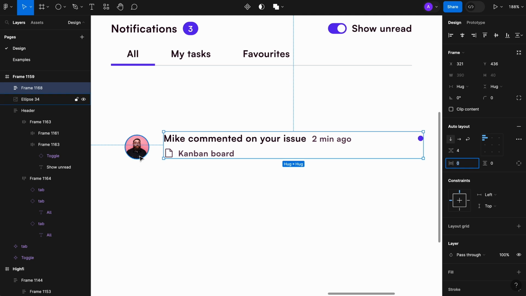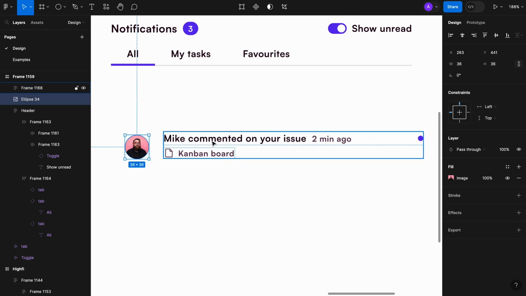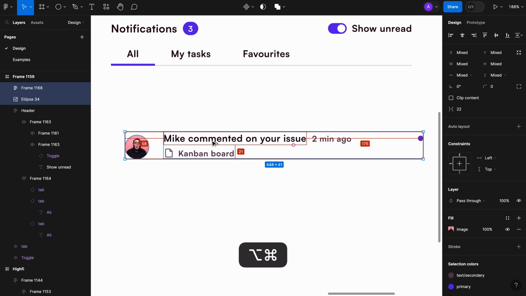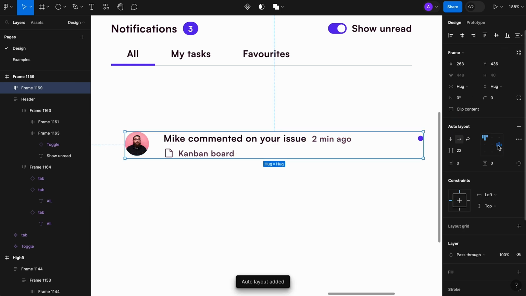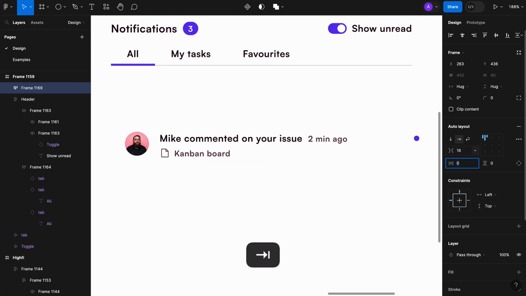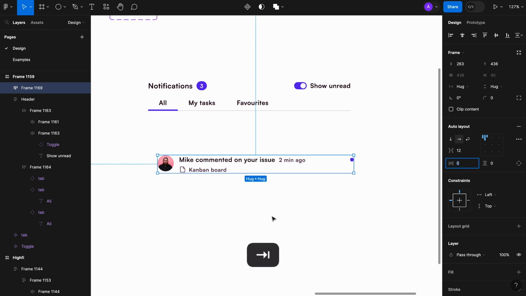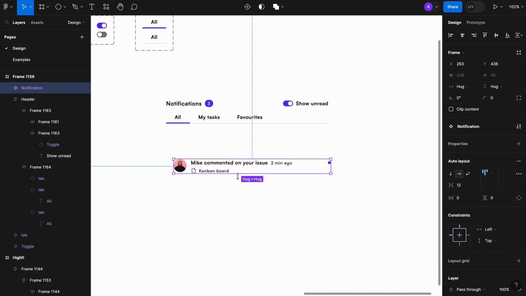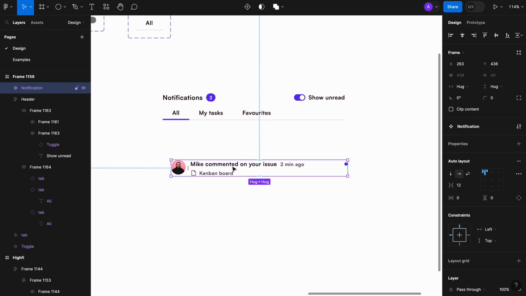And the last item, the last frame will be the picture and all the content, Command Option G, and auto layout again, top left so that the label aligns with our avatar. And then let's go with 16 pixels or maybe even 12. Let's put them a little bit closer together. And I would like to create a component out of it so that we can reuse it multiple times. And if we were to make a change in the main component, all the instances will follow.